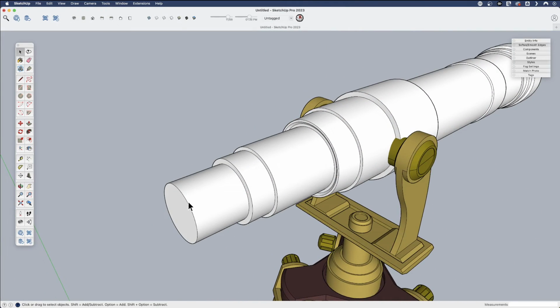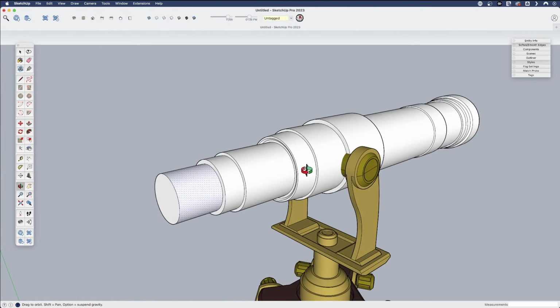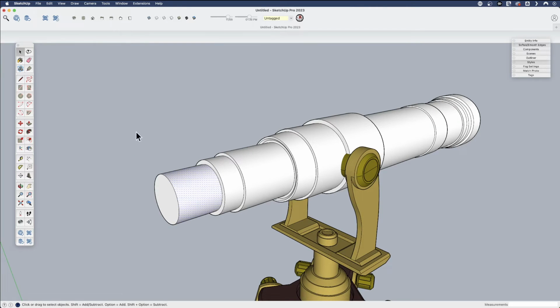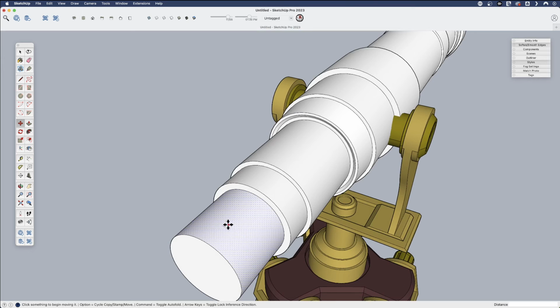Because these are all circles, it hasn't been broken up. Now, if we used follow me, you could, and we've done some recent skill builders on this, you could select the results and weld them back together so that you can still select these as edges. But here's a tip. If I don't have anything selected and I use the move tool and I hover around here, watch, see there's this line here and there's one up here.